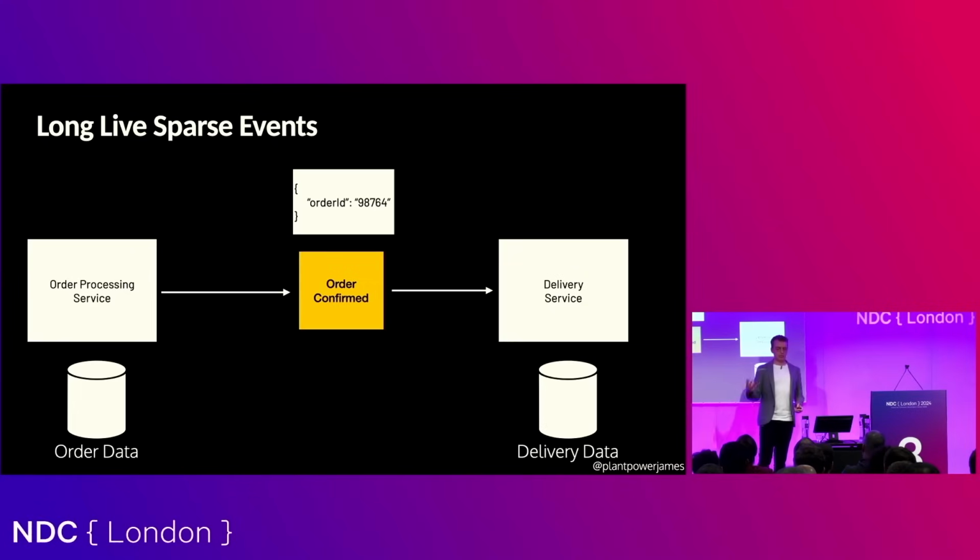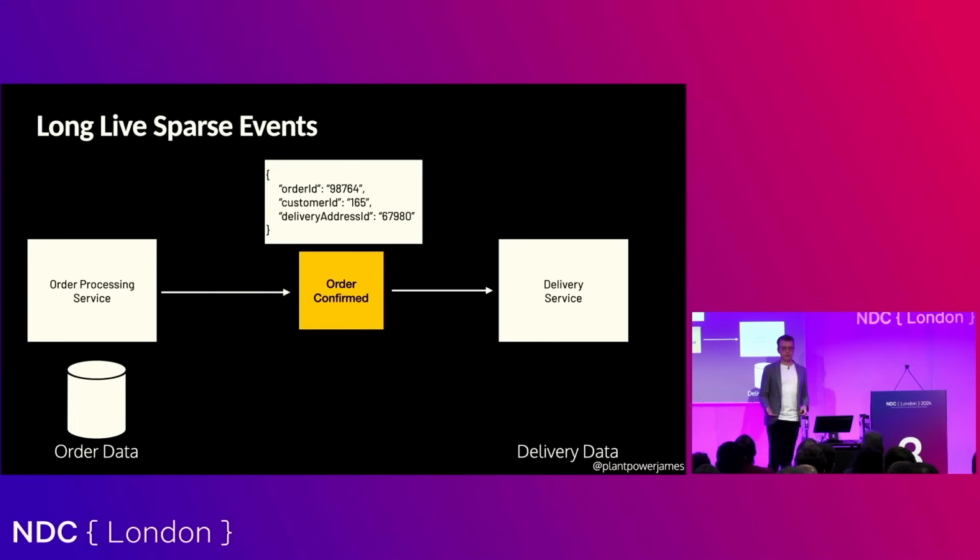But as was described, when you do this, it can become challenging. If you take this to the absolute extreme and you only ever publish sparse events, and to stop the risk of callback you just don't allow systems to make a callback, this would work. It will give you sparse events and reduce that coupling, but actually this isn't really that practical in the real world, because then how would the delivery service here know what it needs to deliver? It just wouldn't.